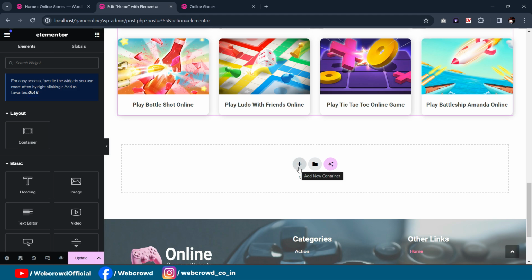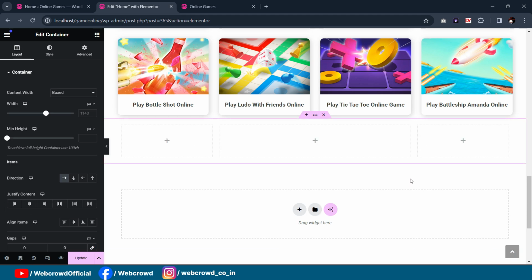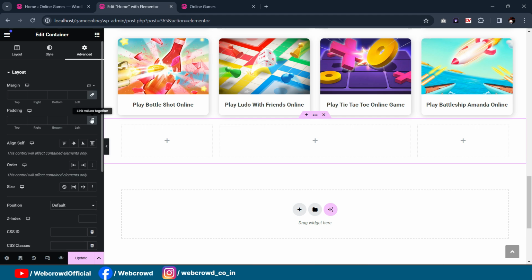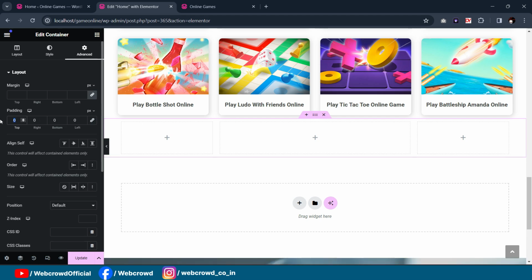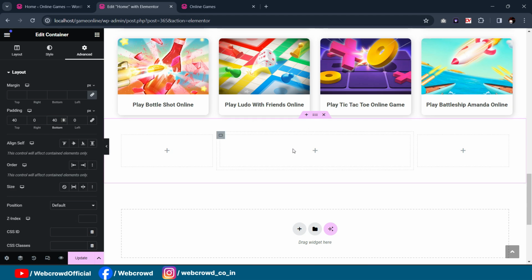Just click on this plus icon, and here you will find the 3 column container. So open it. After that, just give some padding from the top side, that is 40, and also from the bottom side.